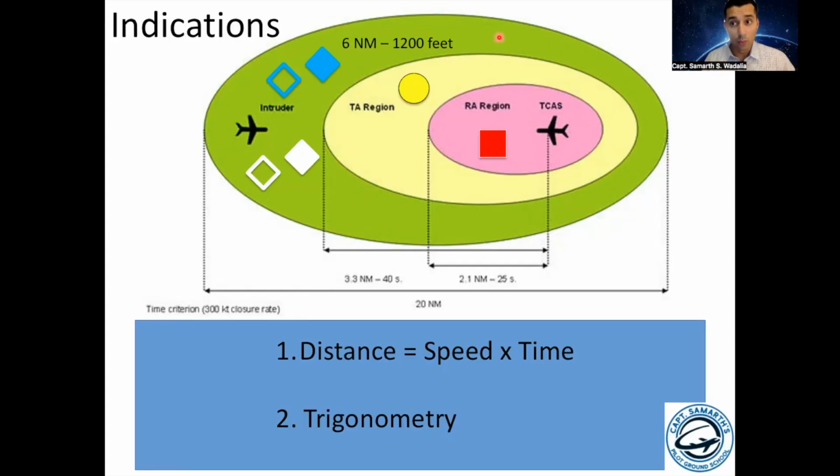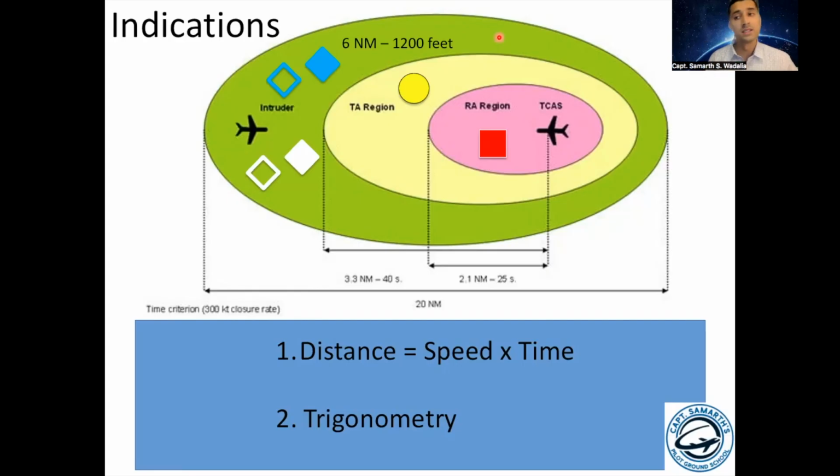What we are to do with this traffic advisory, we will speak about in the standard operating procedure section of our presentation, which is a little later. But for the moment, I just want you guys to remember that as part of a traffic advisory, your aircraft will orally warn you "traffic, traffic" 2 times, and your solid diamond will turn into a solid yellow circle on your TCAS display.